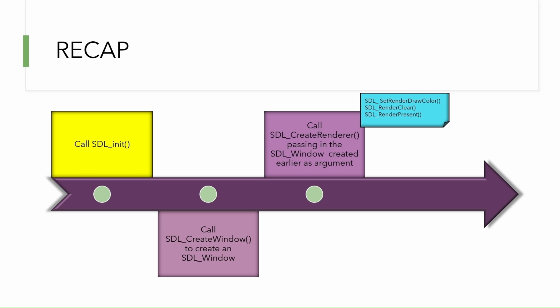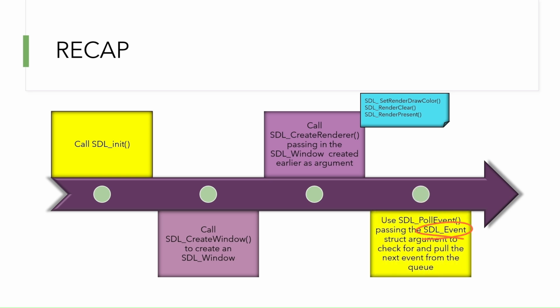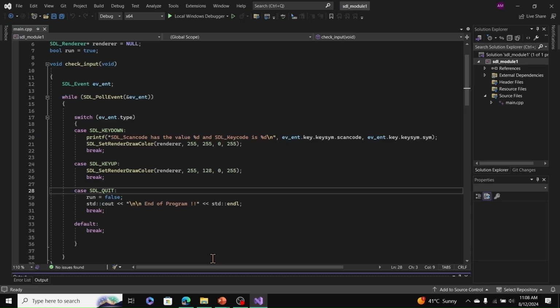Talking about event handling, remember it is SDL event that is the core of event handling. SDL poll event is what manages events in the queue. When an event occurs, information about the event is placed into the SDL event type variable that we declare in our code, and the type of event that has occurred is placed into the type member of that same SDL event structure definition. Now before we go, let's look at some code.